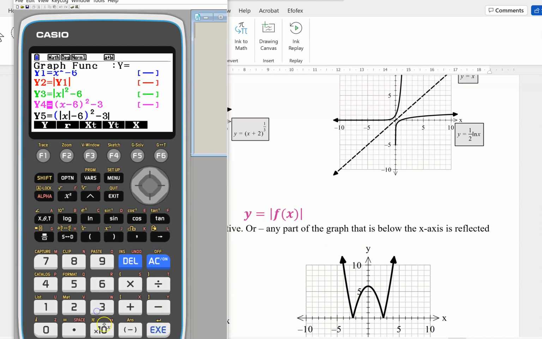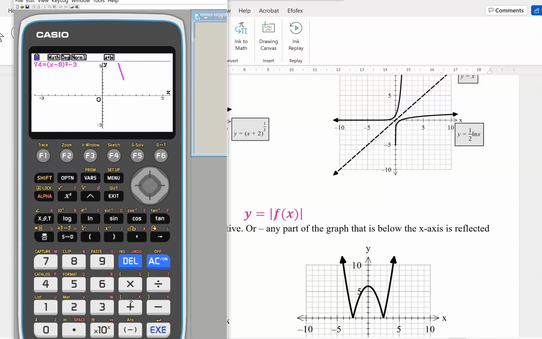Square take 3. Okay, let's have a look now at what the black looks like. Oh, and you think it's just reflected there, and in fact it is. We've got its reflection in the y-axis. But what happens when we go all the way up? Oh, when it hits. Right, it doesn't. The pink one no longer exists, so it's only the right-hand side.